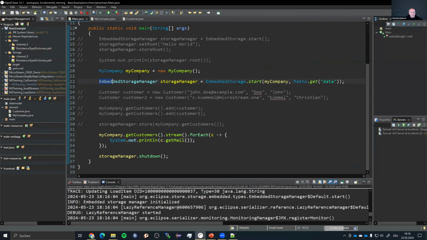Automatically on startup the embedded storage manager, EclipseStore, looks at the path here, and it loads the data automatically from the file system directly into the RAM. And from now on, we are working completely within the RAM and on your object graph, and that's it.